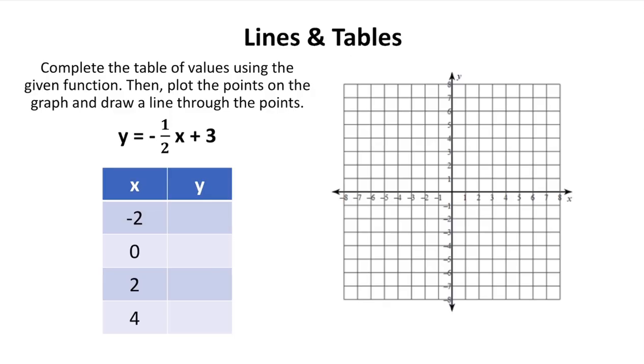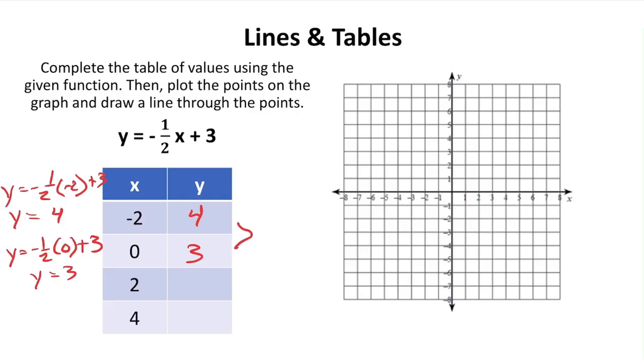All right, don't freak out when you see a fraction over here. We're still going to plug these x's in, all right? Y equals negative 1/2 x. So we're going to put in a negative 2 for that, plus 3. Y equals negative 2 times negative 1/2 is positive 1, plus 3 is 4. So this is a 4. Y equals negative 1/2 times 0 plus 3. The zeros are the best because this just zeros out. 0 plus 3 is positive 3. And now we can tell we're going down by 1, so this is just 2 and 1 right here.